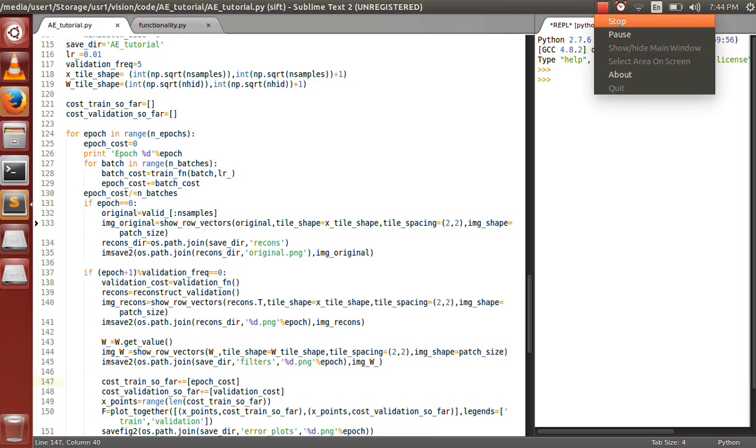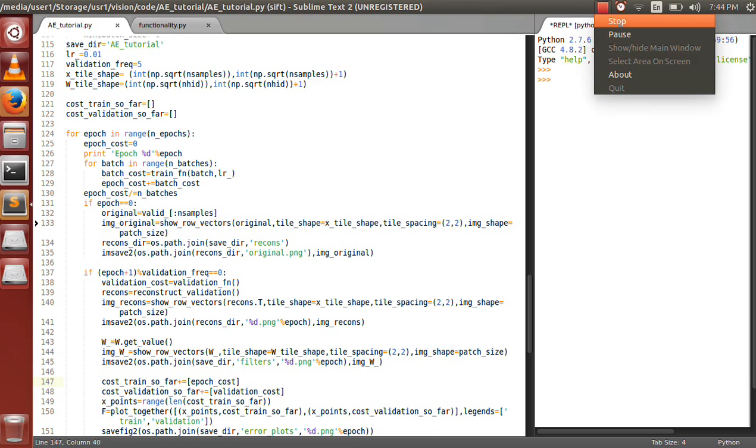These are the x points. The second one is a function over these x coordinates. So we'll want to see the training cost versus the x points, and cost validation so far.